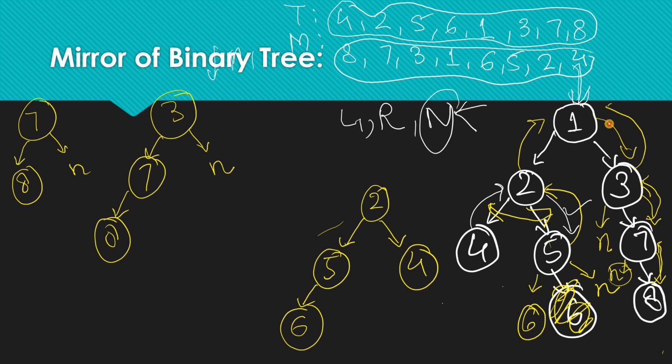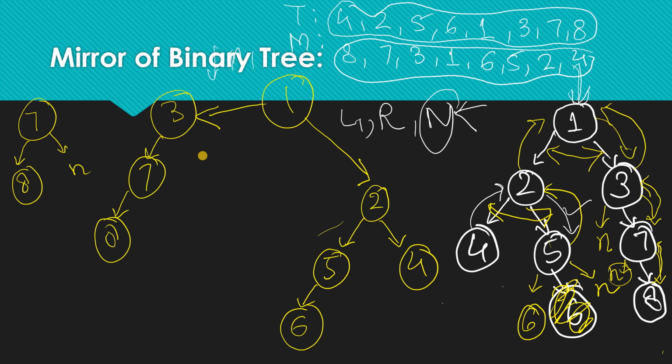Now we'll come to 1, right? For 1 again we have to swap these two. The right child, which is 3, will come on the left position, and the left child, which is 2, will come on the right position. So these are the two children, right? This is right now on the right position here, and this is right now on the left position. So the final image of the tree, what will it look like? This will come here and this will come here, right? Suppose 1 is here, so it will now point to the left, and this will not point to the right.